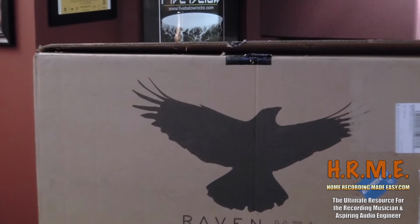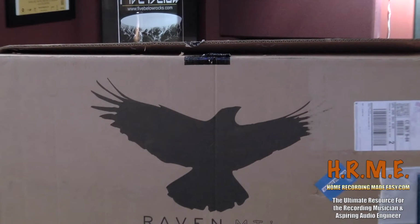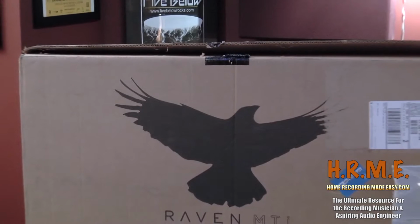They had a couple of staples in the top of the box, and one of the staples and the tape in the center has been removed or damaged. It looks like it's just been damaged because of the way the UPS carrier, the guy delivering it, may have handled the box, but it doesn't look like it's open. So hopefully we don't have any damage.